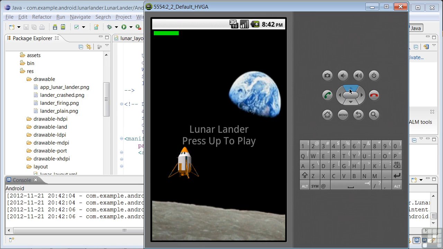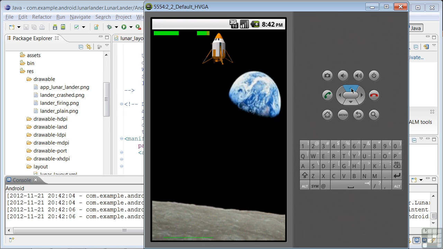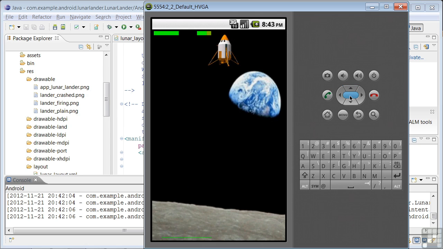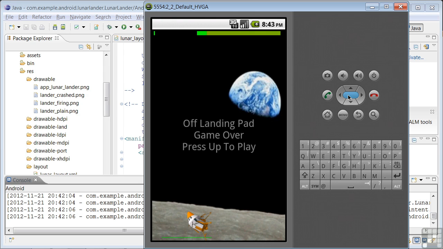In this case, we're using this button here. So it's up to play, left and right to move the rocket around, and the center button to fire the engines. So let's give it a shot. Oh, let's fire the engines. We're trying to land on that green. Went too fast. I've played this a few times, and it's a little tricky. We'll give it one more shot. Press that again. All right, let's fire the engines. Let's try and get it over that way. Fire the engines. Uh-oh. Well, you get the idea.